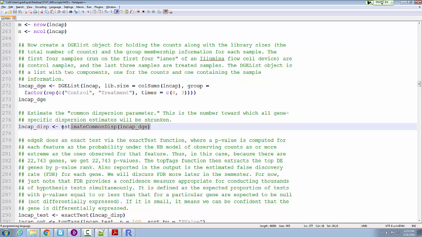Both EdgeR and DESeq2, because they use an over-dispersed Poisson-based model, require that we estimate the dispersion itself. If we were to say our data are Poisson, then there's only one parameter that we need to worry about: the mean, because the mean is the variance. So all I need to do is estimate the mean. If we're going to make the model more flexible by allowing for over-dispersion, then we have to incorporate an additional parameter.